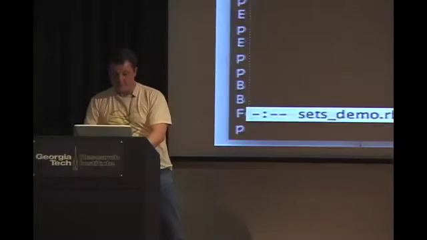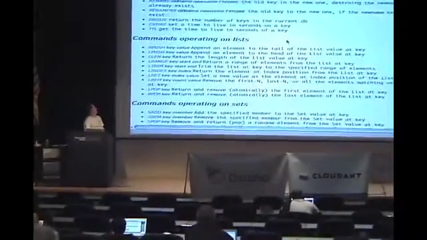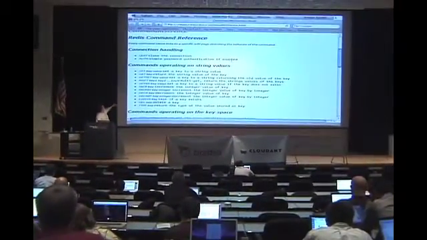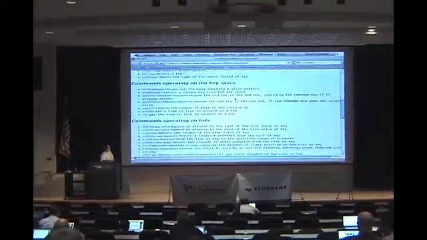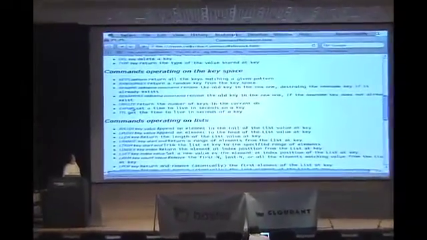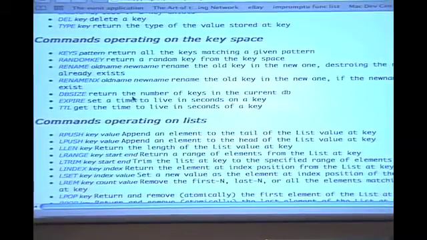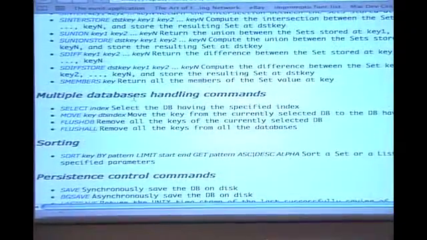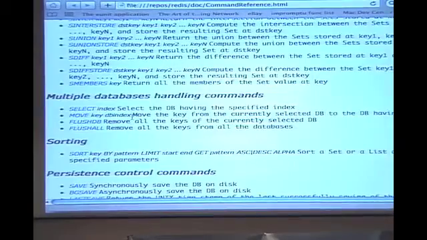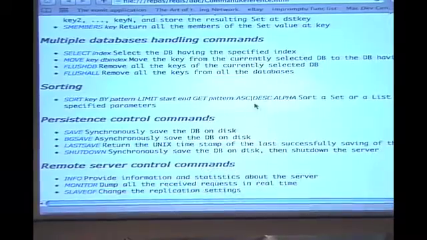I actually have up in my browser here, just to give you a taste, all the different operations Redis supports. Here's all the stuff for strings. There's stuff for just the key space itself. Oh, something I didn't mention, you can tell Redis to set expiry timeouts for any value, and it'll auto-expire those for you. So here's stuff for lists, for sets, for moving stuff around between databases, persistence, all that kind of stuff.